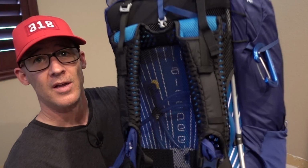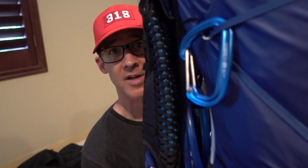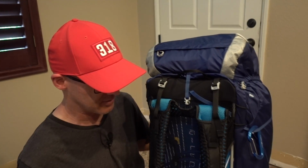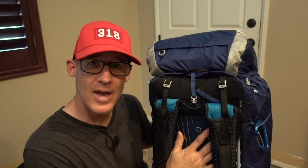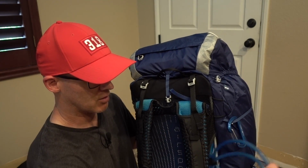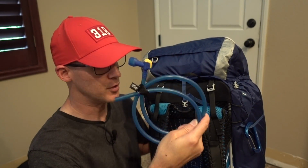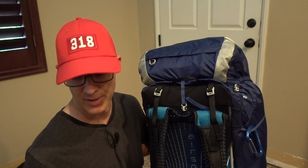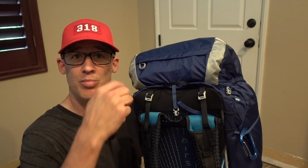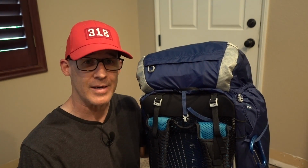Right here, they have it in the back. You can see it's got this, I don't know if you can see that mesh. First off, it keeps it off your back, which is really awesome. I love that in terms of the ventilation, but this whole airspeed thing that Exos does, I'm a really big fan of that. You can see that I've got my little water tube tucked behind here. That's protected for when I'm traveling as well. Go ahead and take a look at the video that I have for that. I basically just push that right into my little 1 liter bottle, and that's what I drink. So let's take a look at the contents of the pack, what I'm actually taking.